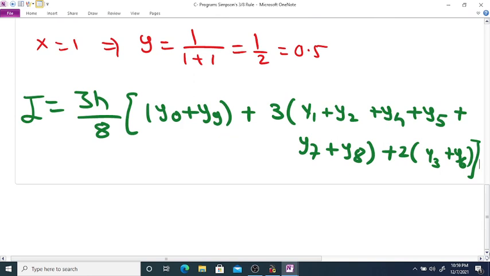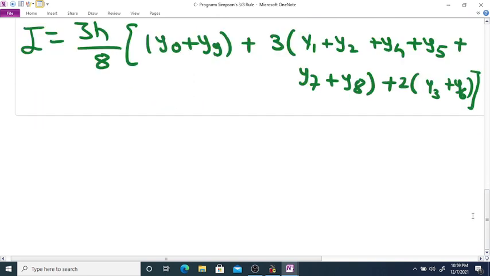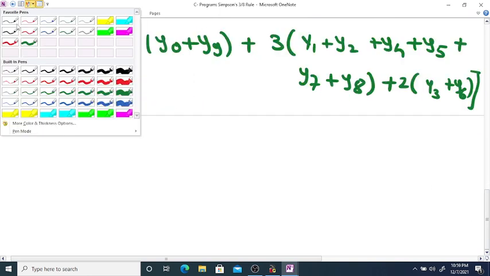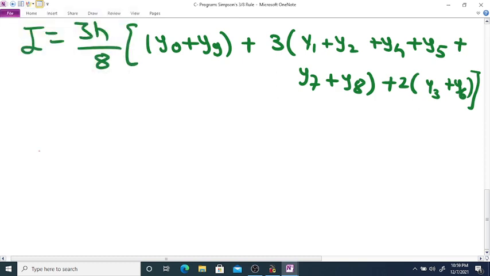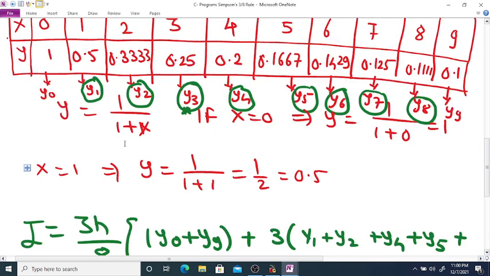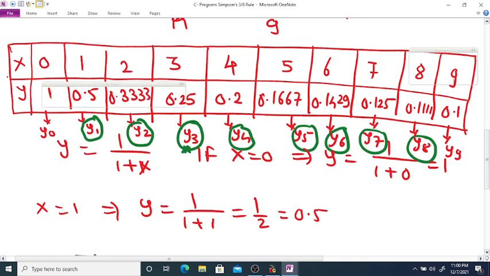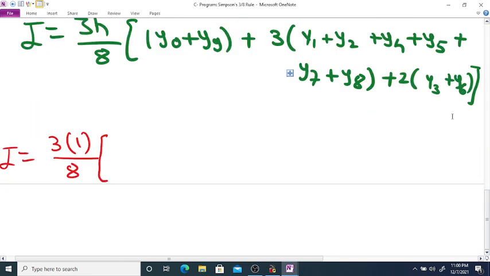So if you substitute this value in this formula, then the approximate value of the integration is equal to 3h by 8 inside the bracket y0 plus y9, where h is 1. y0 is 1 and y9 is 0.1.